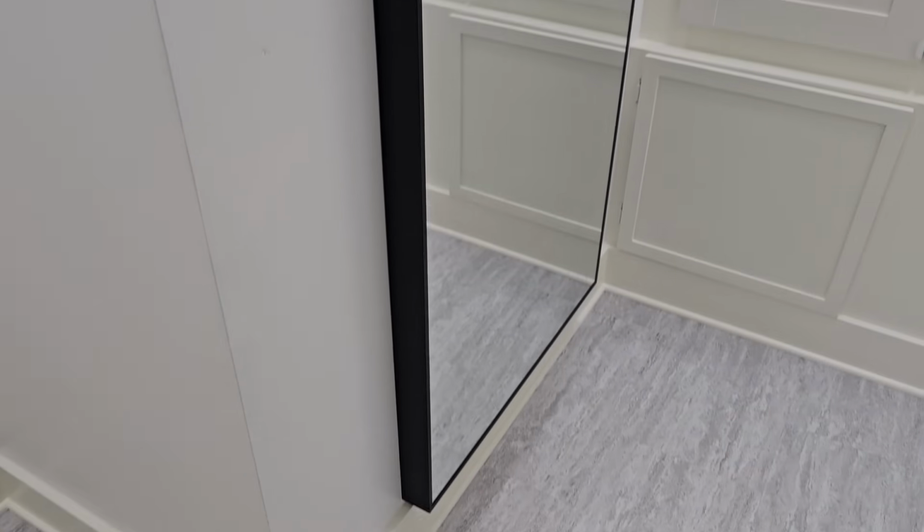Okay, here is the finished look. We got the big mirror right as you come in. So I do have issues with this wall, which is unfortunate, where I ripped the wallpaper down. The only thing I'm going to have to do is just be patient, because I can't do anything with this right now. It needs to dry, needs to harden up. I'm going to give it a week, and then I'm going to scrape it down and refill the little areas that the wallpaper ripped off.